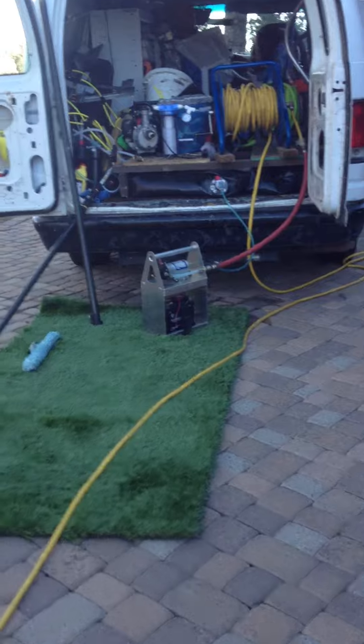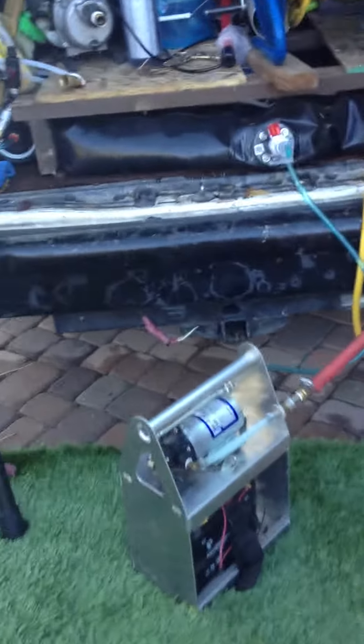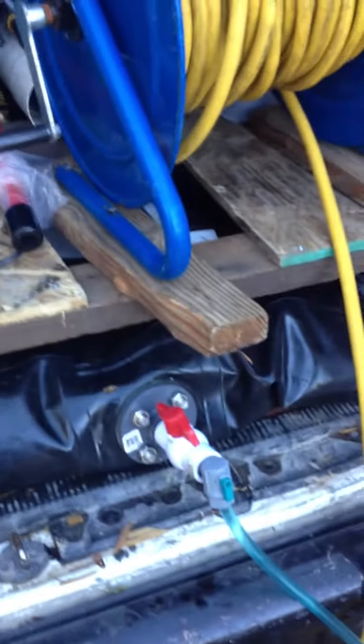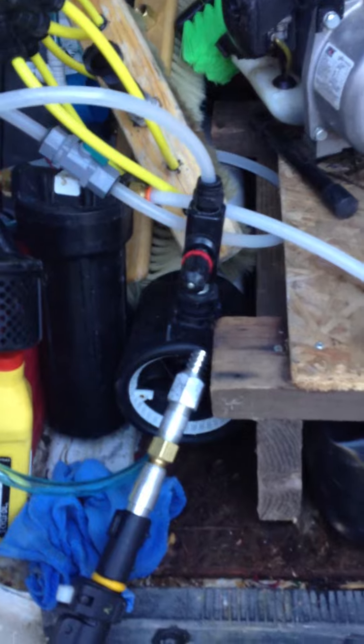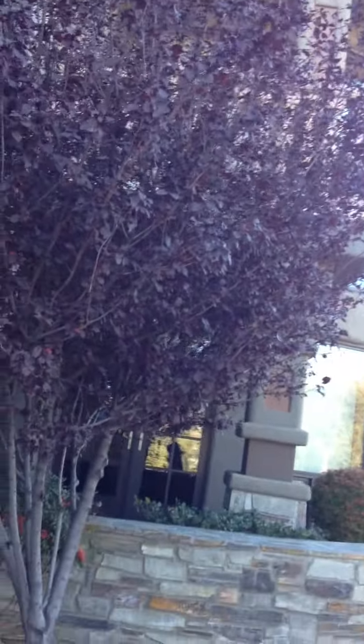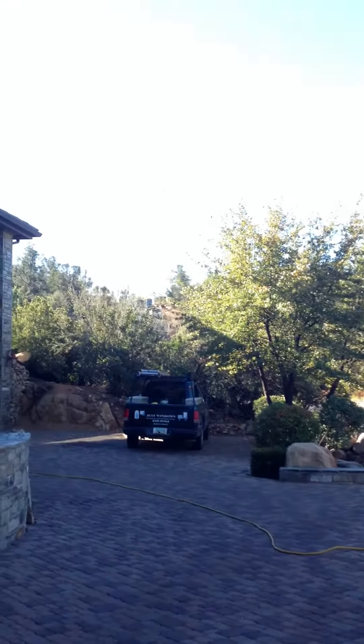We have a great little pump that will turn off when I'm not using it. And then we have the 100-gallon bladder and the RODI. I'll let you know how this works out later on, but it's a really cool house — a cool 45-degree home. Look at that over there in the driveway.